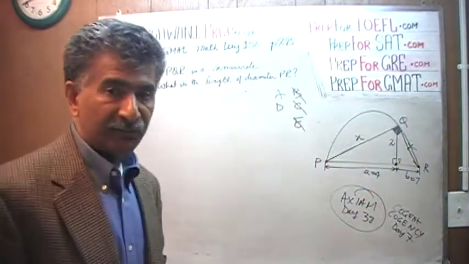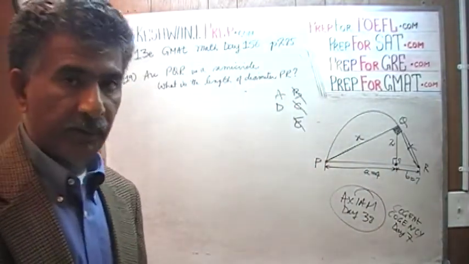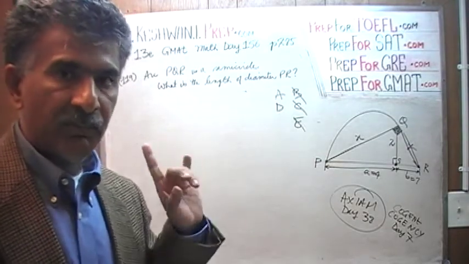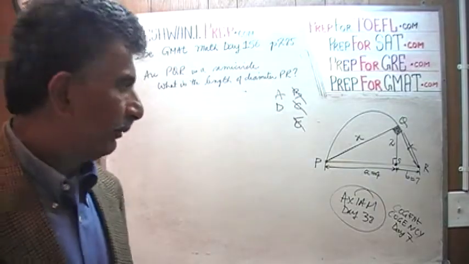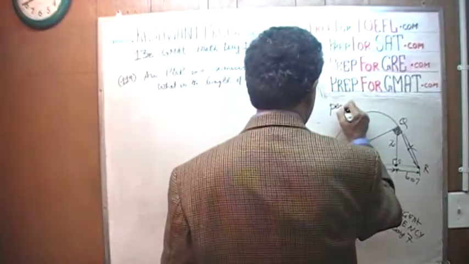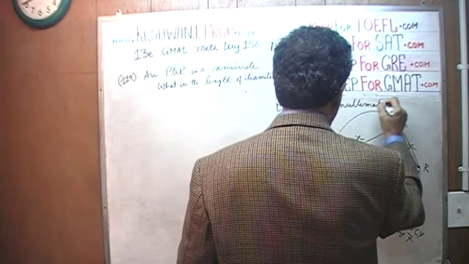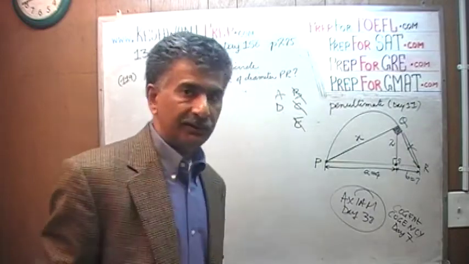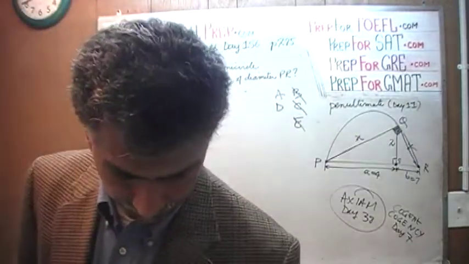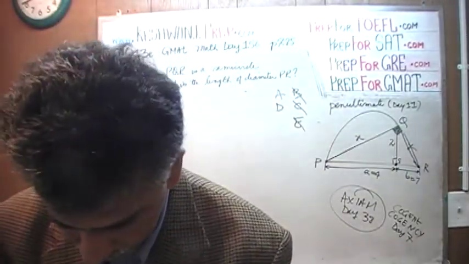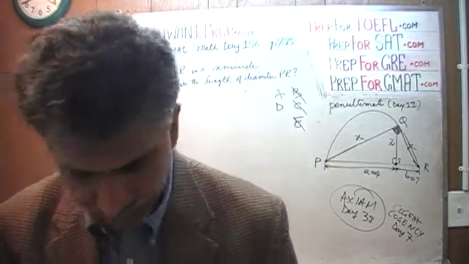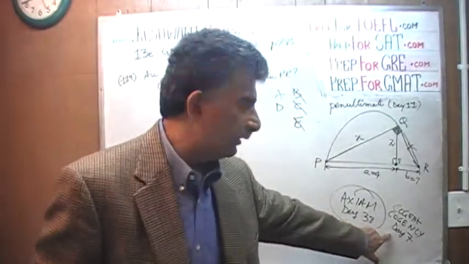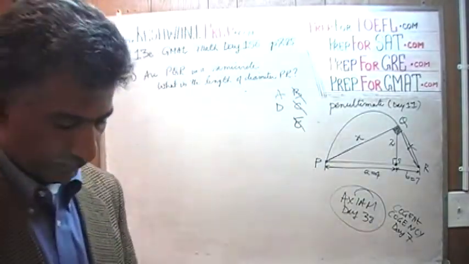And finally, the very last word, I don't know if I used it or not, it came to my mind. I may have used it when we started this problem in the very beginning. I said this is problem number 119, the penultimate problem on the page. Penultimate simply means second to the last problem. If you're interested in learning any of these words, just type in vocabulary, day 38, or vocabulary day number 7, or day number 11, along with my name, and you'll find it.